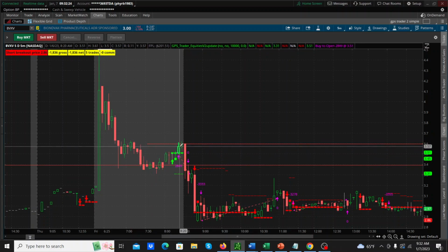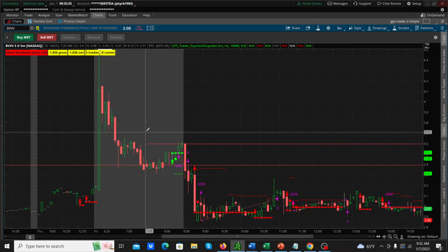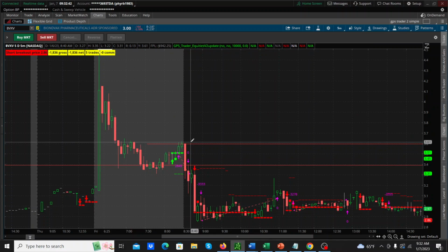Towards market open, it started to hit that 360 level again. So Jason's thesis looked like it was starting to work, and we're hoping for a continuation. Ideally with these trades, he was saying, they're supposed to be complete within an hour, so this would have ideally continued up pre-market, and you wouldn't have to wait for market open.